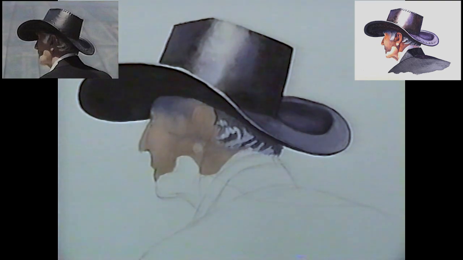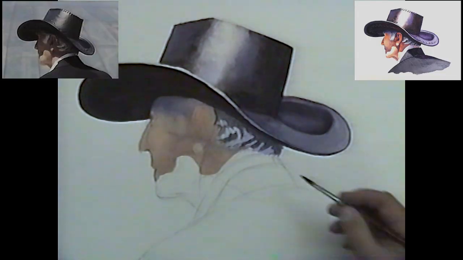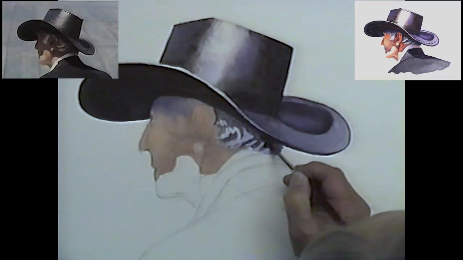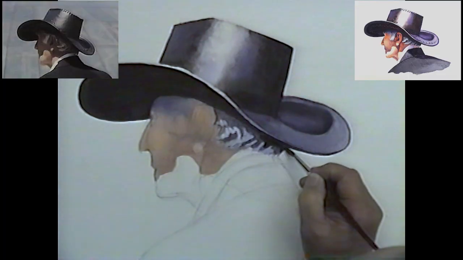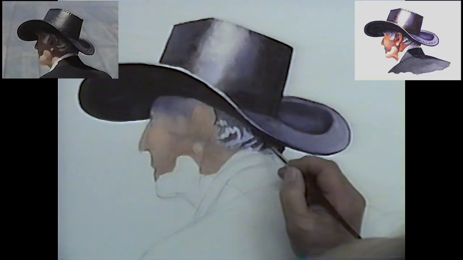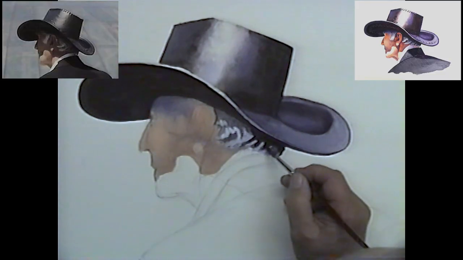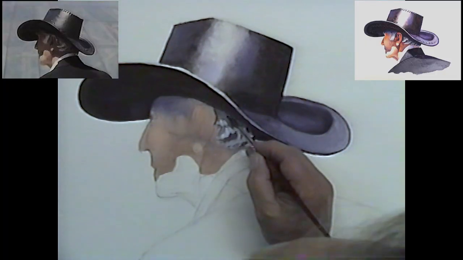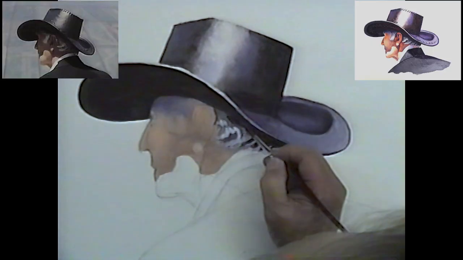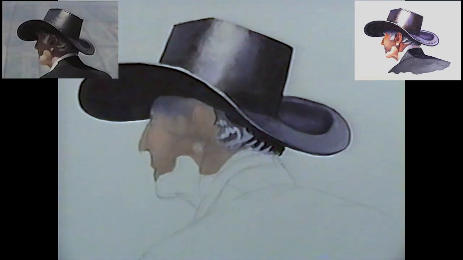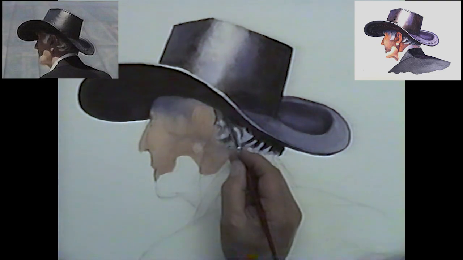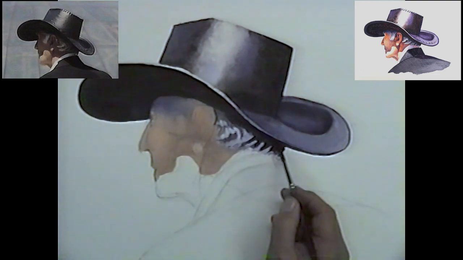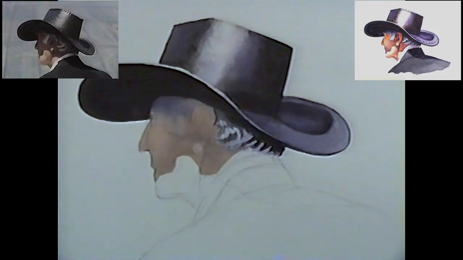Okay, now I want to go back and we'll get that blue, and we'll get that burnt sienna, and I'm going to get me a little bit of my black, and I really want to get serious back here, and I want to let all this just kind of run together. See, like right here, you don't really have a lot of... Later on, I might lift a little highlight out of that. Kind of run all that together. I might lift a little bit of highlight out of some of that.